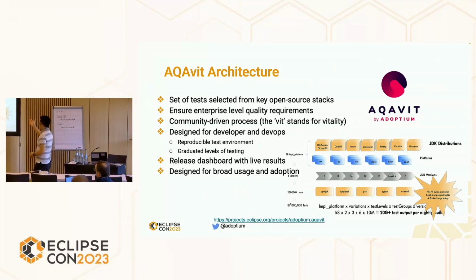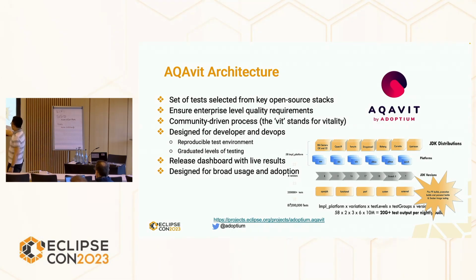A quick look at the architecture. Here we have implementations, for example IBM Semeru Open Edition and Certified Edition, Eclipse OpenJ9, and Adoptium Temurin, and also Dragonwell, Bisheng, and Corretto. We have different JDK distributions, and we also support different platforms like x Linux, p Linux, macOS, and Windows. We also have a lot of JDK versions: 8, 11, 17, and 21 is coming out.